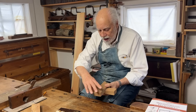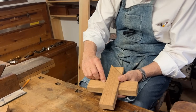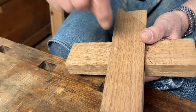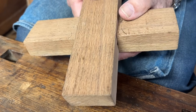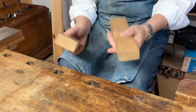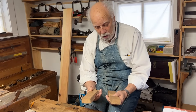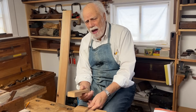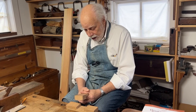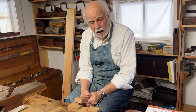If you look at this very closely, you can see that I've stamped the first initial of my first name — G — and right here you can see there's a B, so this piece of wood goes in like that. If I didn't have that, I could do it this way or all sorts of different ways, and I'd be wasting my time trying to fit two pieces that weren't meant to go together. So mark the pieces right at the beginning so you don't make that mistake.